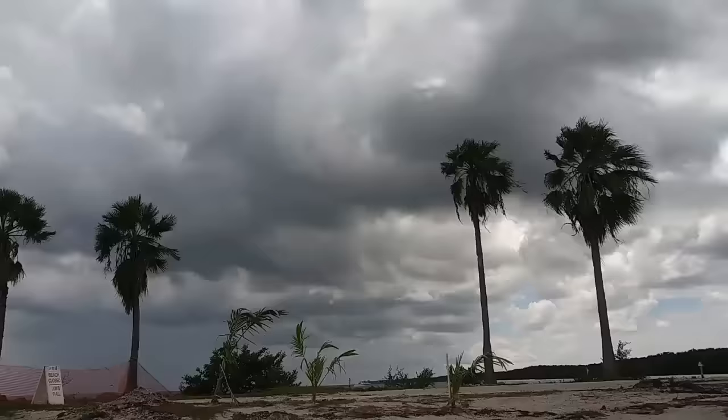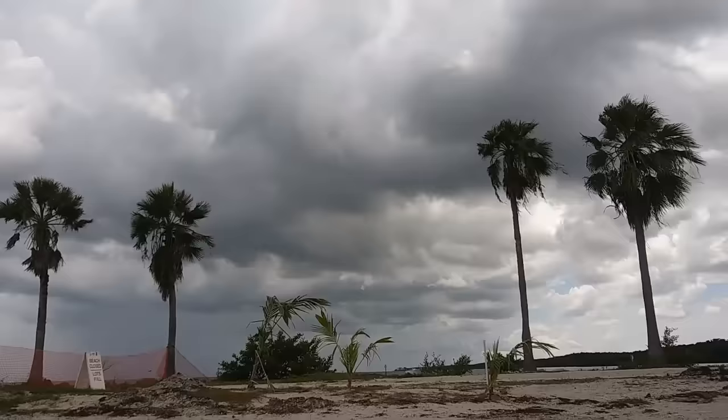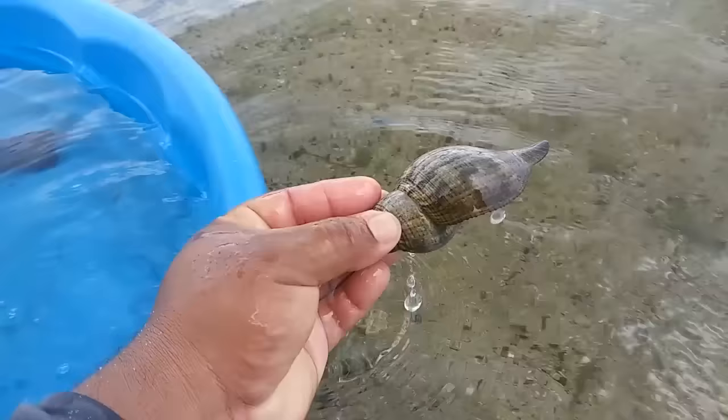All right, guys, so we would stay longer to catch more fish and stuff, but it looks like the storm is coming. So we're going to release our little creatures right now, guys. The walking shell. See ya.